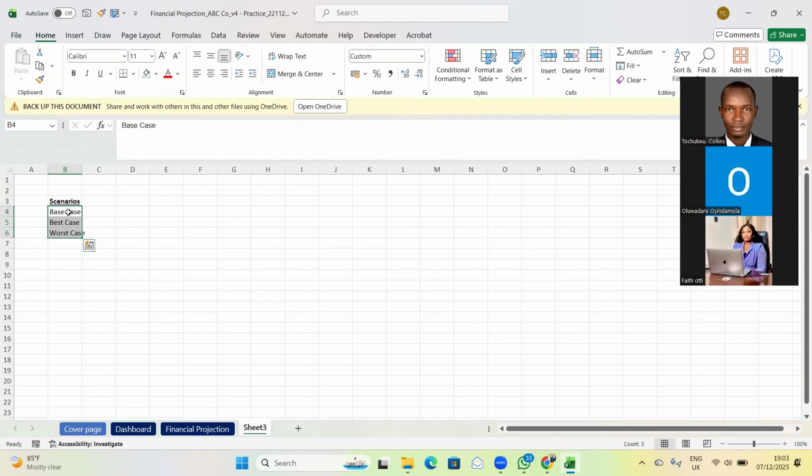So when I've selected this list of cells, this number of cells that contain the scenarios you have, I can just come here and name it. What do I name it? Scenario underscore list. So I press enter, I click out. So whenever I come here and select again, you can see the name is valid. It's showing scenario list.